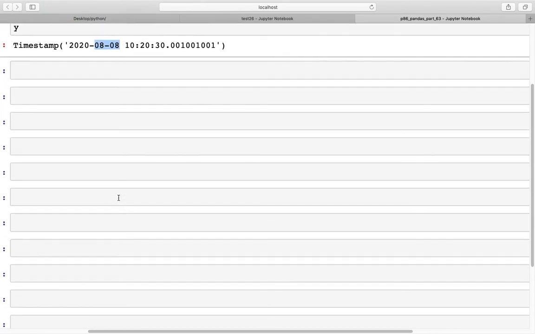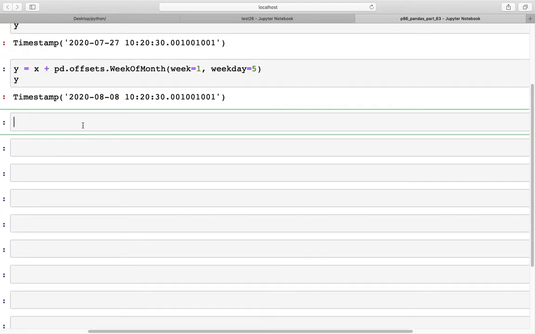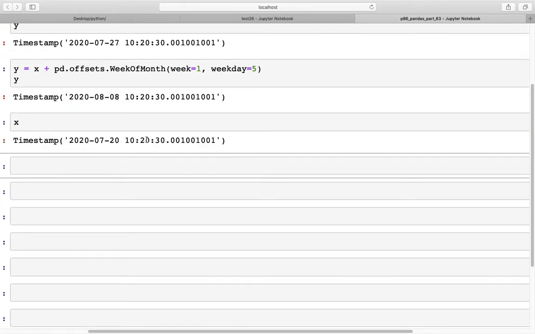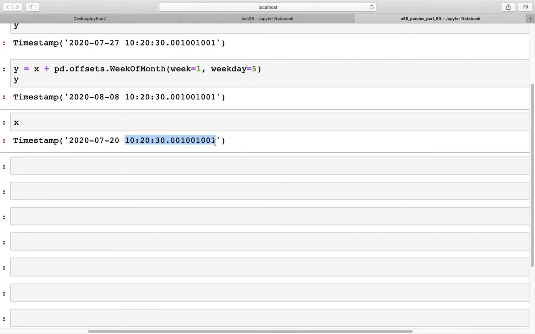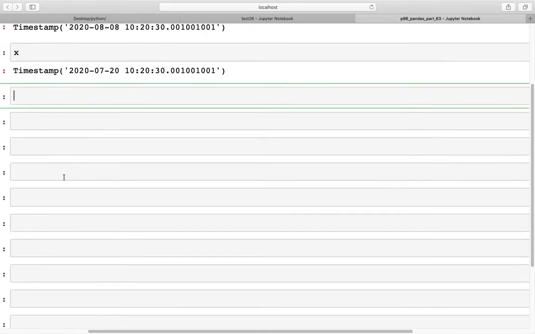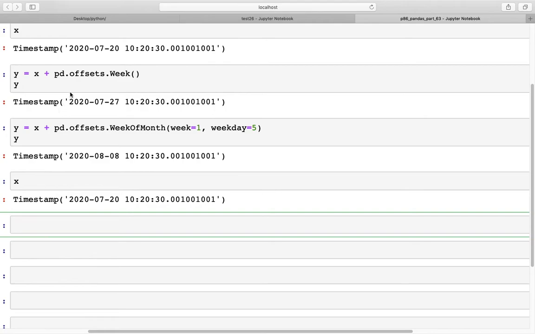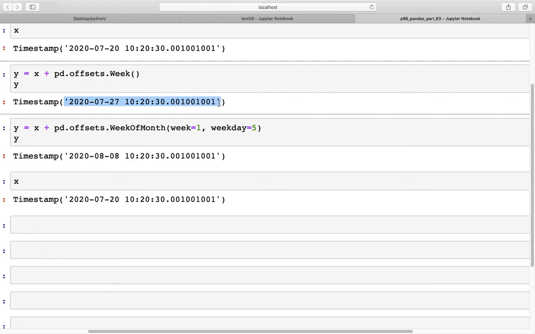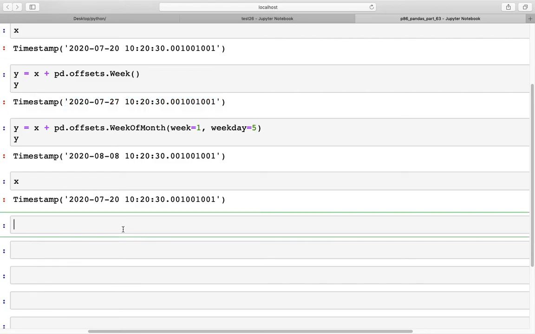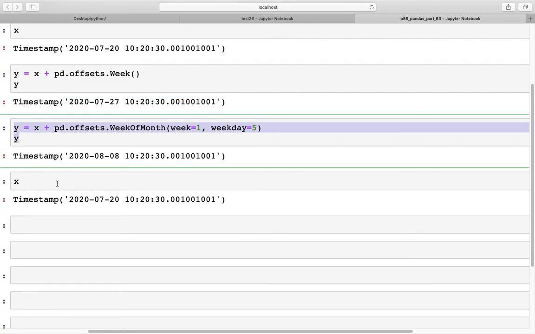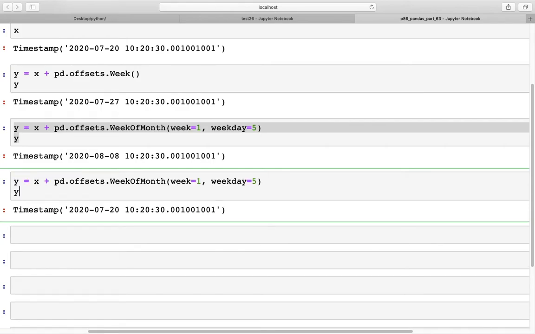Now for week of month, we can also normalize. The x timestamp that we have right here has hours, minutes and seconds as well. When we use it without normalizing, for example when we add a week, we get the hours, minutes and seconds in the output. But now we'll try to normalize it. I'm going to copy this and paste it here. In this parenthesis we can specify normalize is equal to True.